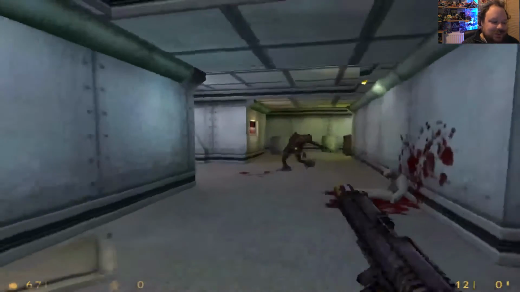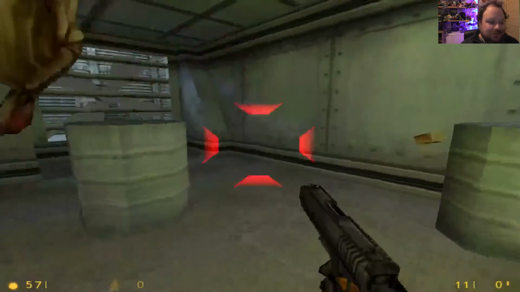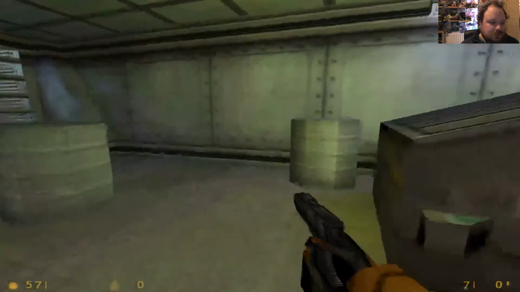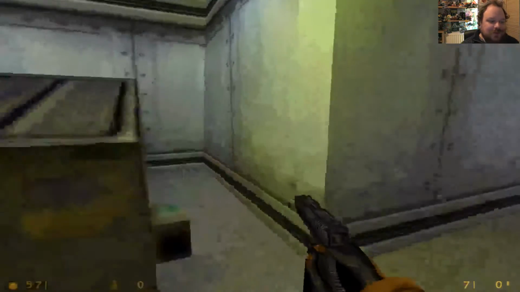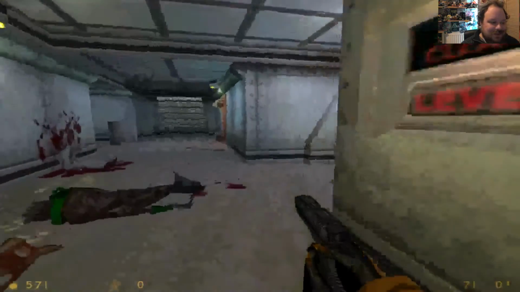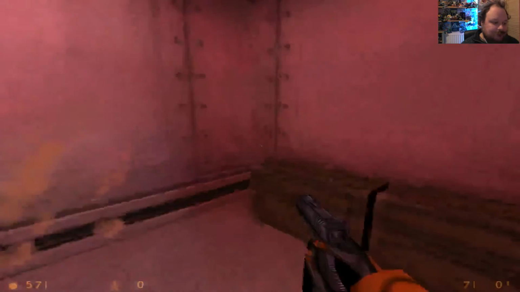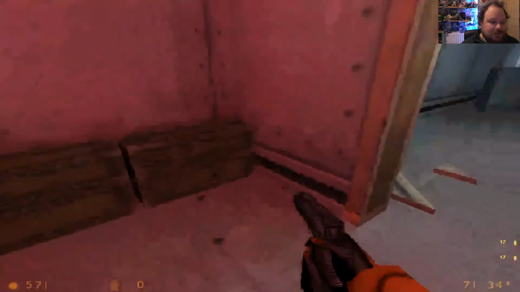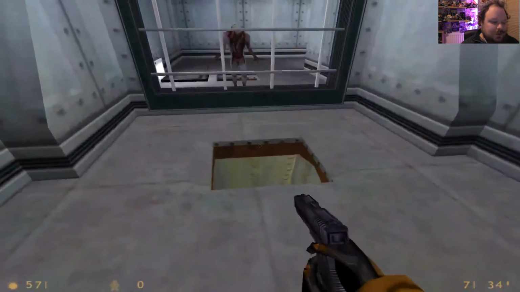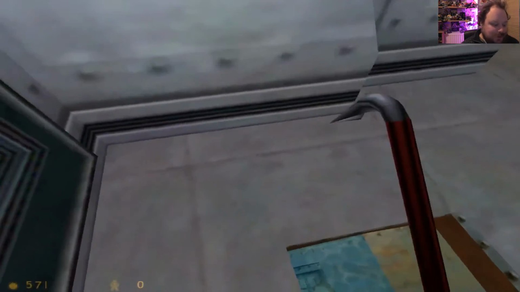Now these guys actually in the second game would sort of become allies of the freedom movement, which I found very strange when I first saw my first friendly alien in the second game. Okay, can I? Yes, that's it. Now I seem to recall I need to... Do I need to go down there? I think I need to go down there. Okay. There we go.